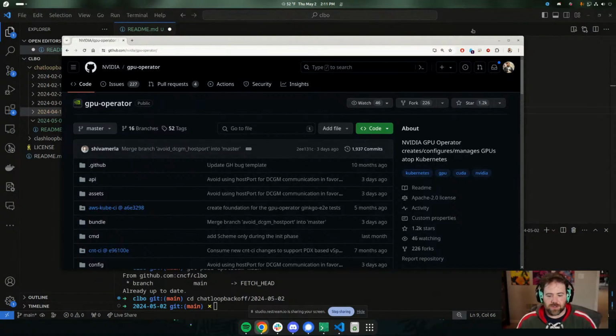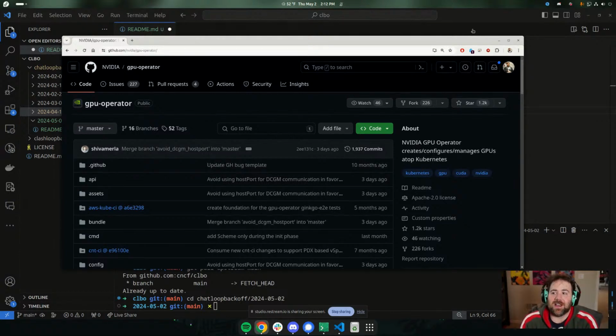Certainly better than if you were rolling this by hand and you don't have any expertise in passing GPU resources into a container. It's a whole thing. Bit of a tangent, but even under the hood, you are running a separate container runtime that is curated by NVIDIA to pass in these GPU resources. So it's a whole thing.